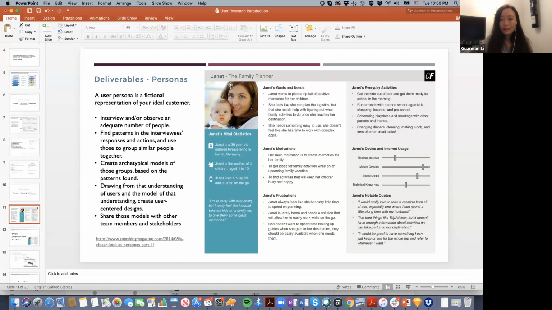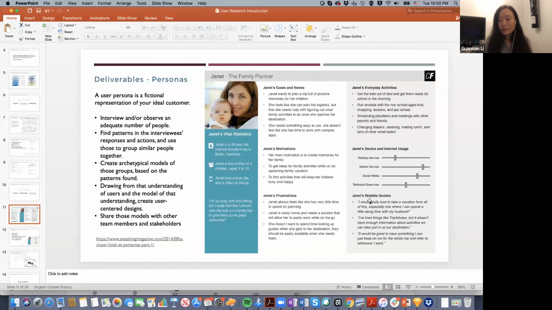This is one of the things that every product has to have in the very beginning. You have to know who you are designing for, what kind of problem you're trying to solve, and how you see your product fitting into their life. A common way of doing a persona is to interview. If you know these are the things you need to include in your persona, you need to design questions around them to figure out what their goals are. For example, here is about vacation planning.